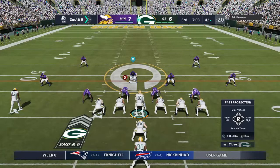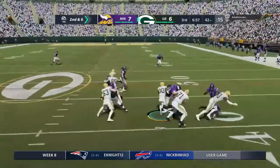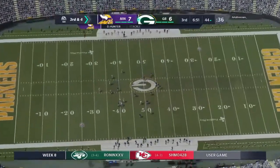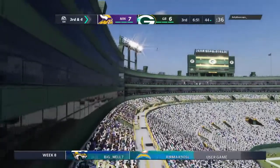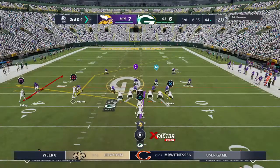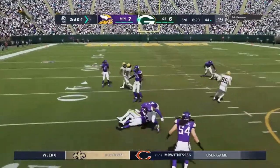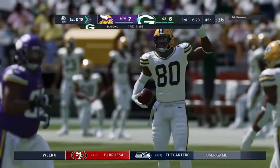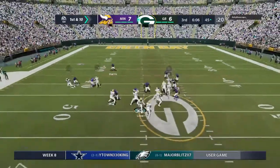2nd down at 6 now from the 42. They run it again with Williams. 2 yards the gain there, and now they're left with a third and about 4 for a first. Stop. A gain of 2 on the play. Brings up 3rd and 4. An extra defender in the secondary for the Vikings here on 3rd down. Throwing. Love. He's got Njoku, his big tight end. And he'll be taken down across the 50 at the 45 in enemy territory. 11 yards and a Green Bay Packer first down. From Viking territory now, they'll come up 1st and 10 at the 45-yard line.